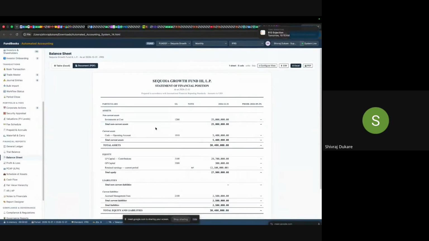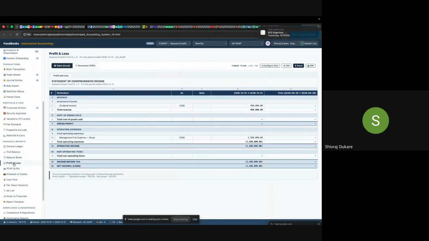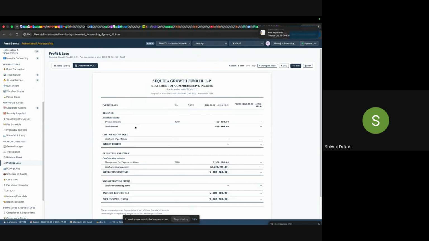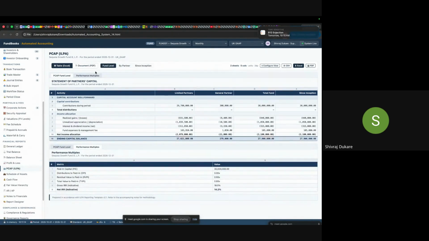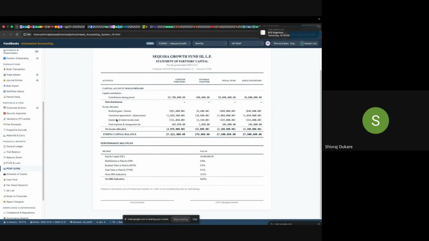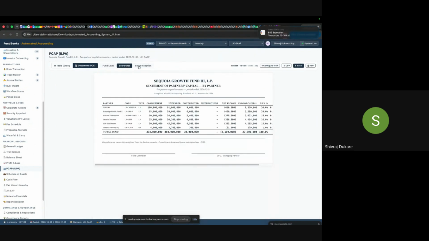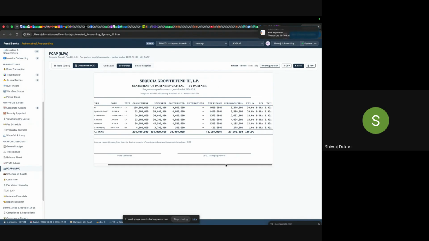And this is fully compliant with your accounting standards. If you want IFRS, UK GAAP, or US GAAP, you can select that as well. So here we have built a fully flexible accounting system. If you want to see a PCAP, you can see it. You can see PNL in PDF as well as Excel. The view control is on you, how you want it. If you want to download, or directly share with investors, you can. Your ILPA report too. If you want to check partner-wise, you can check partner-wise as well.